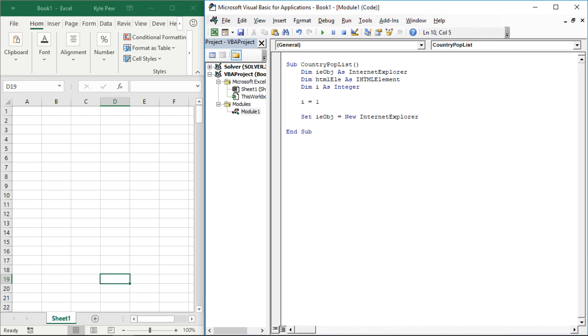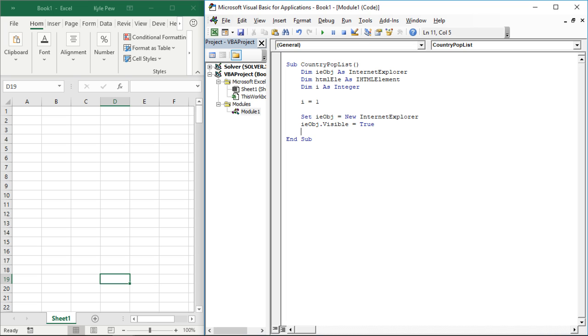All right. If I were to run this right now, we wouldn't see much. It would create a new instance of it, but it'd be hidden in the background. It'd be running as a process on your computer. We just wouldn't see it. So what I'm going to do next, after I've created that new Internet Explorer instance, is say IEOBJ.visible equals true. I actually want to see it, right? Let's put it on the screen. Let's open up Internet Explorer.